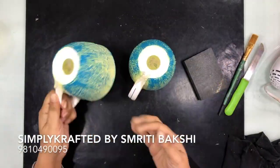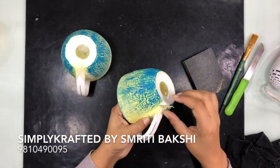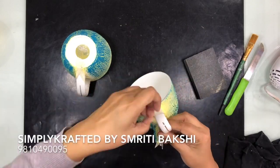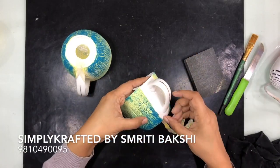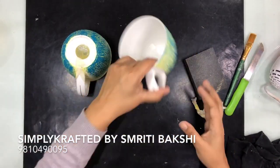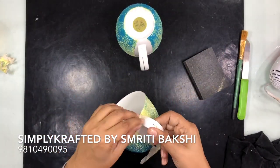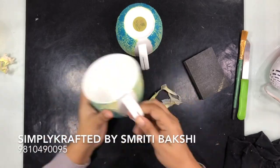Well, now that all the paintwork is done and we have sanded the top and the bottom edges, now it's time for us to remove the masking tape. Once we remove this, that is when we can go on to the next step of mixing gilding flakes with decoupage varnish and applying onto these cups.